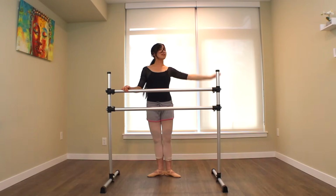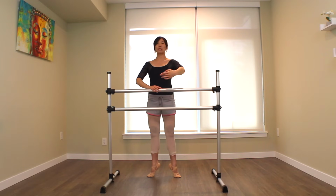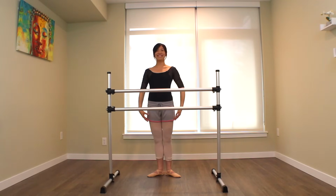Up. And we'll elevate. Again, hands on hips or hands in first position, right in front of the belly button, like you're holding a really large beach ball. Balance. You can do it. Good job. And we'll come back down.